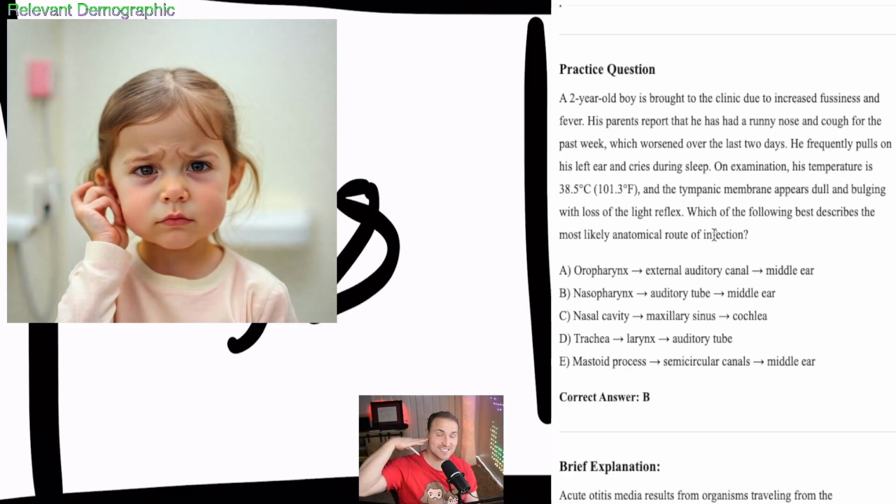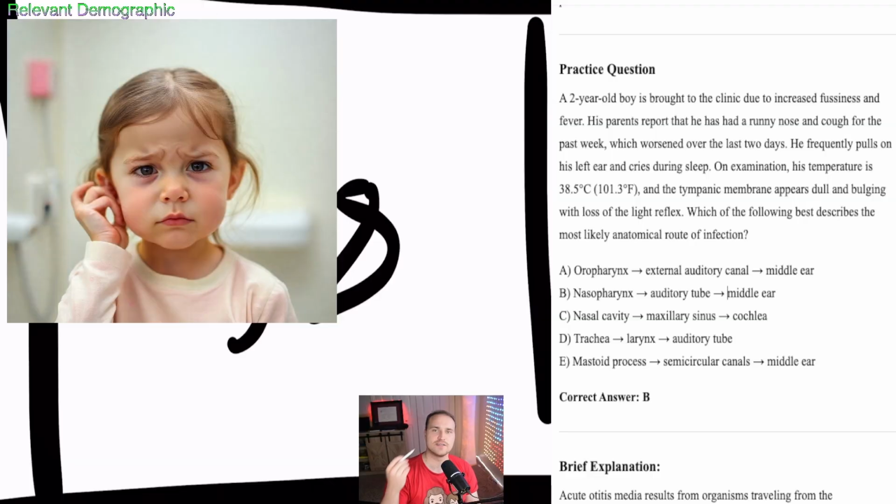And that makes it easier for upper respiratory infection pathogens to ascend from the nasopharynx into the middle ear. And so you have the results of fluid accumulation and inflammation, which is going to lead to otitis media. So this is just like a head, ear, nose, and throat question: otitis media, infection of the middle ear. The pathogens ascend from the nasopharynx via the eustachian tube to the middle ear.